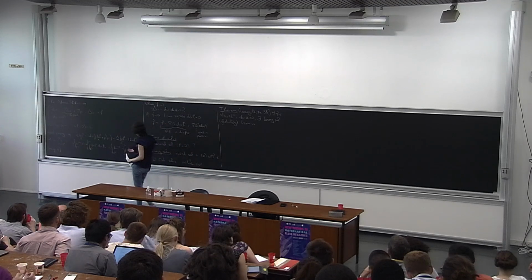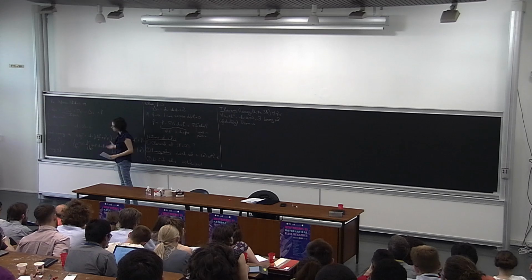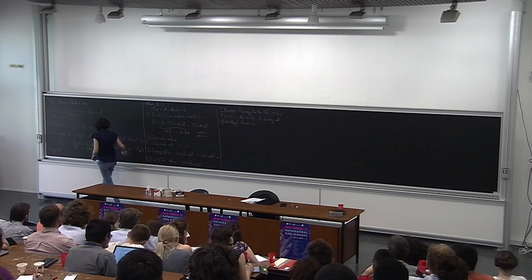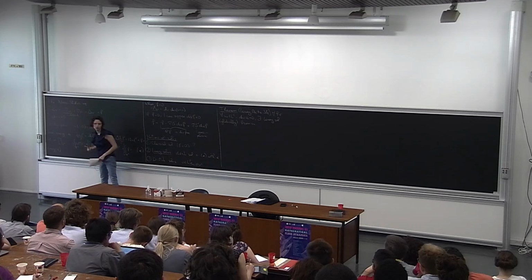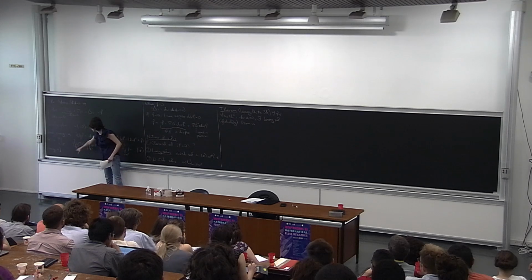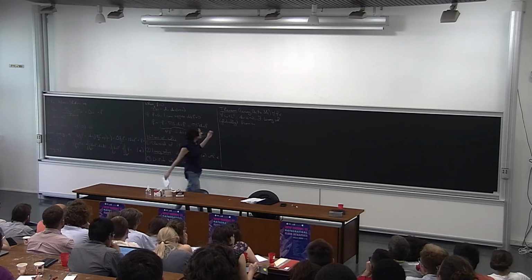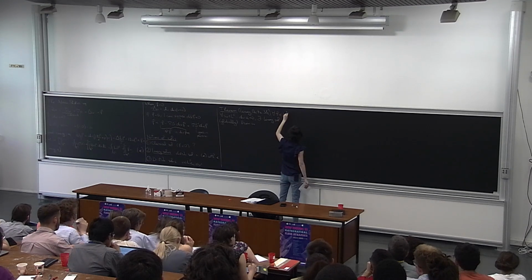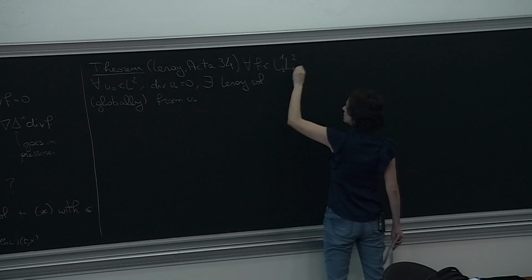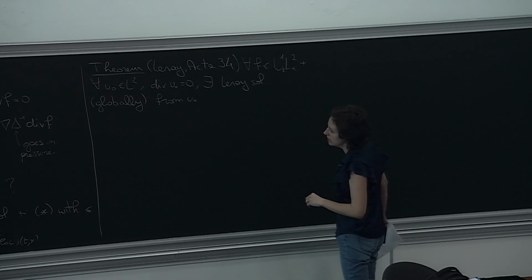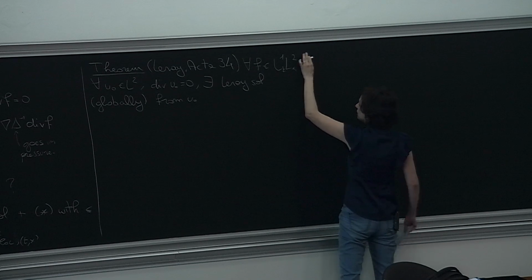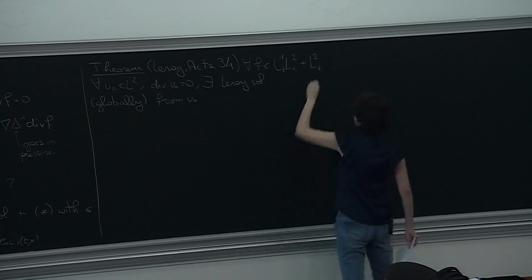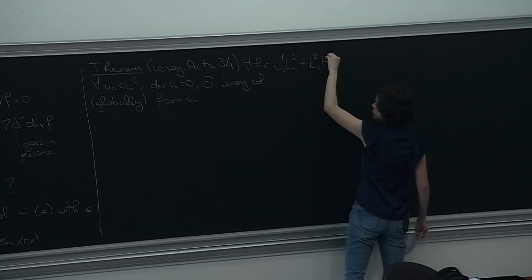In order for this theory to work, this energy must be coercive. So I need this term to be reabsorbed partly, the u in this term to be reabsorbed either in the first one or in the second one. If I need to reabsorb in the first one, by duality, I need to apply Hölder, and the force has to be in L1 in time, L2 in x. If I want to reabsorb in the other one, I need the force to be L2 in time and I need to lose a derivative. I need to put a derivative on u, so H minus 1 in x.